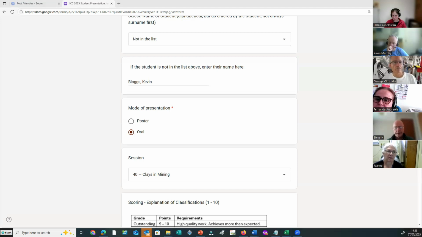For example, for posters, if we realize a few have been missed, we can deal with that. We can't do that for the oral talk, so we really are relying on conveners to tell their audience each time, please vote for the students after this session is done. It'll take you a couple of minutes, and it's really helpful.